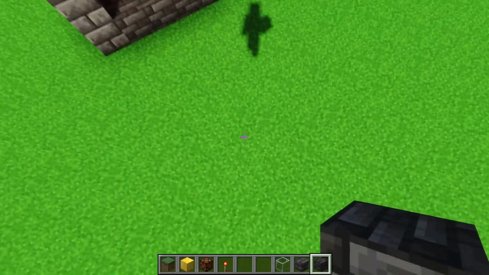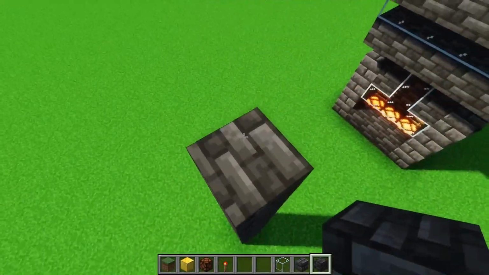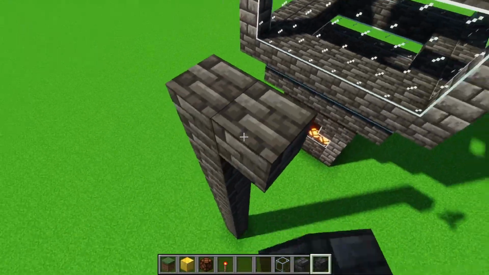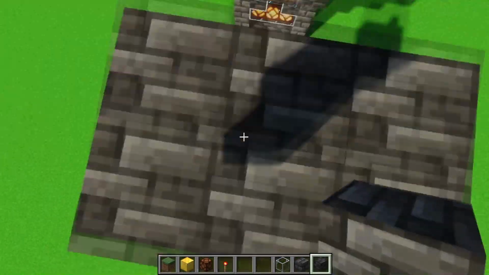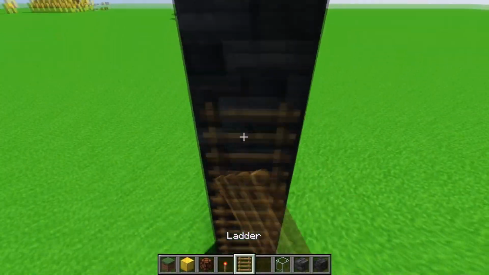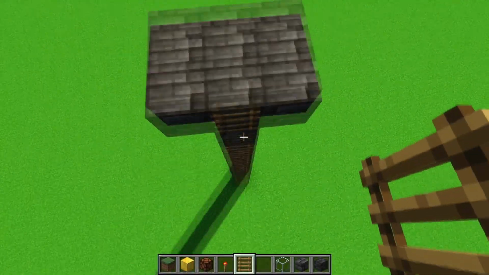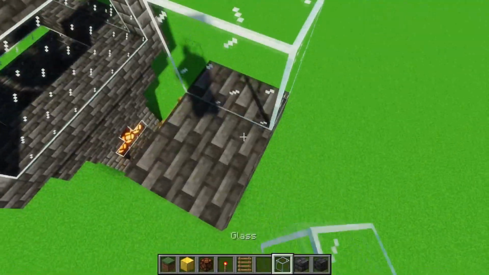So something that I like to do is I just make a ladder or something that goes up and allows me to go into a little room that is up next to this glass right here. You can do this however you like. Usually I actually use stairs, but a ladder is a lot faster. And then you make it where you just have a little platform to stand on. And you can AFK in it.